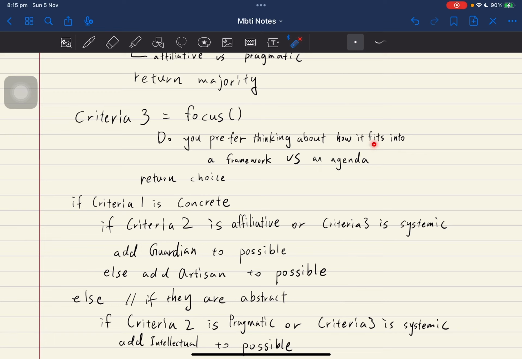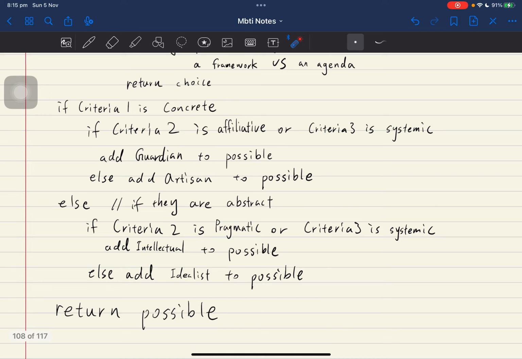Do you think of how it fits into a framework, a culture, or a systematic model? Or do you think in terms of agenda, interest, motive? Of course, everybody is a bit of both, but pick the one that you identify with more. And then it will return the choice as 0 and 1 as usual.